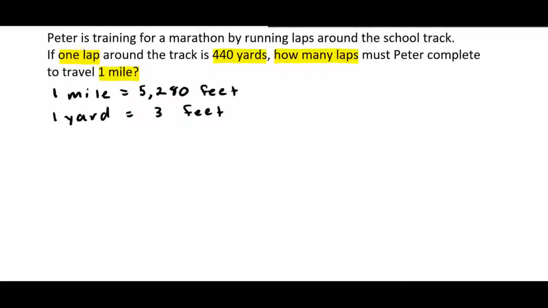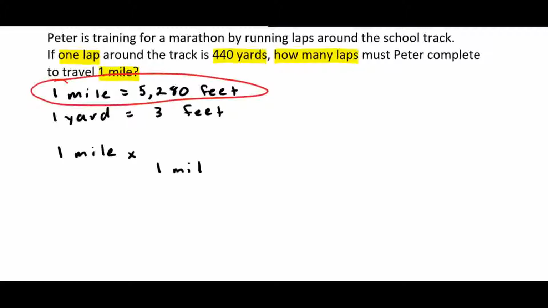So firstly, let's convert 1 mile into feet so we know what our goal is, or so we know how many feet Peter needs to travel to complete this mile. Now, although we are finding how many feet are in a mile, which is basically what's written here, let's just do the full conversion just to practice. So, here we know that we are starting with 1 mile. Now we want to convert this mile into feet. So what is the ratio of feet to miles?